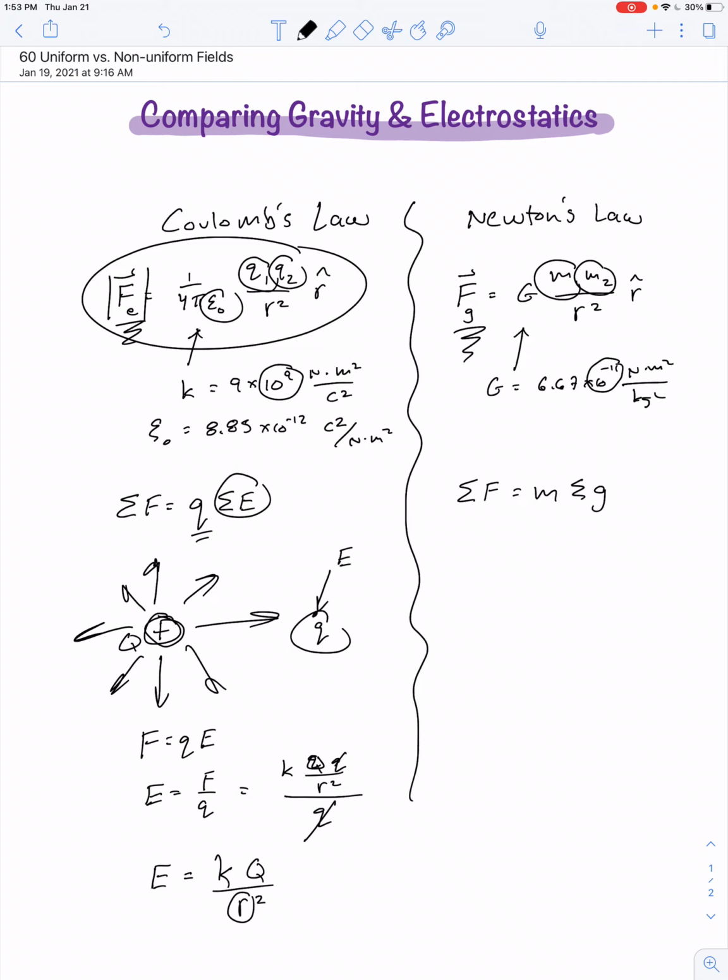If I want to know how strong the field is here, then r will be this value. If I want to know how strong the field is at a point a little bit farther away, then it'll be a larger value of r that I would use in that equation. So at every point in space, there's a unique value of the electric field, and as long as I know how far away that point is located, I can find the value of the electric field at that point.